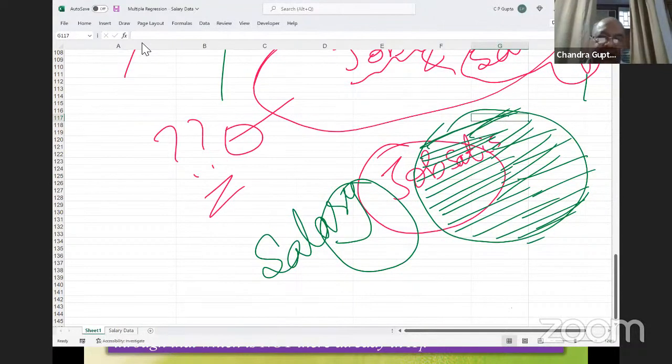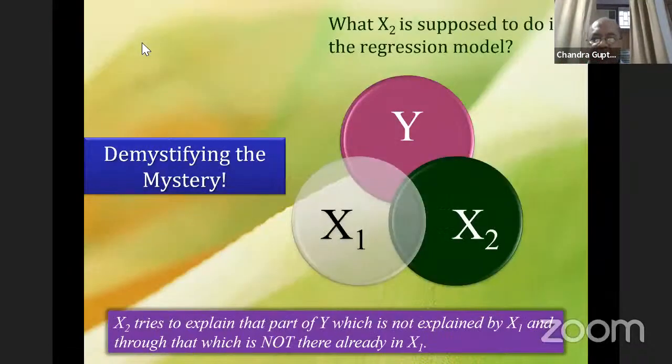If you do not consider the control variables, then you do not know whether the relationship which you get between salary and job satisfaction is purely because of salary or because of some other factor. You don't know. To get an appropriate relationship between the dependent variable and the variable of your own interest, you have to filter out the effect of all other variables, which we call control variables. And that's exactly what multiple regression helps us in doing.